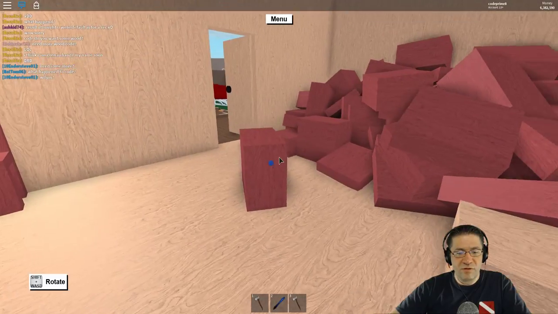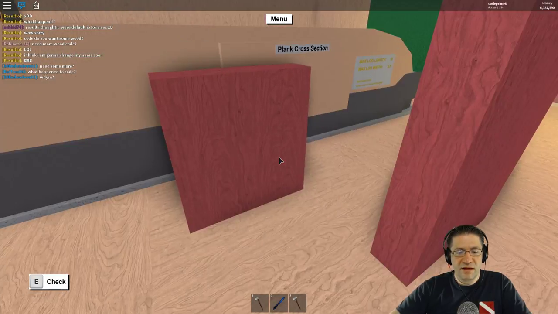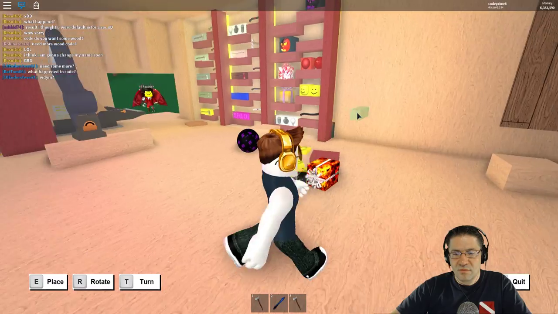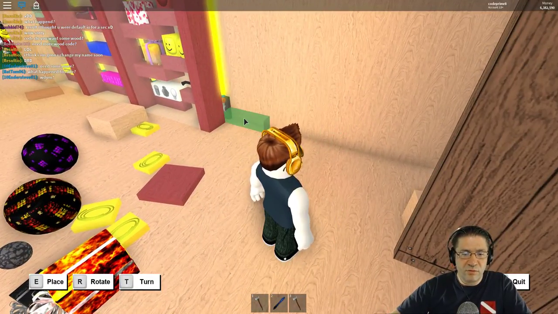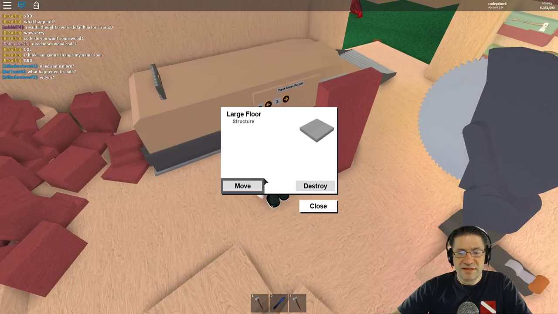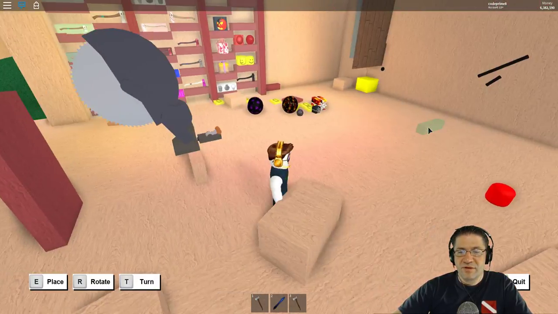Now I need a big one for the door. That is 85%. Get a little one here. Done and done. Okay. So let's move this. We need to go rotate, turn, turn, rotate. There we go. And we're going to smash it up against that wall like that. Now we can place this other one. Whoa. I don't want to take the floor. Silly goose. Here. Grab this one.